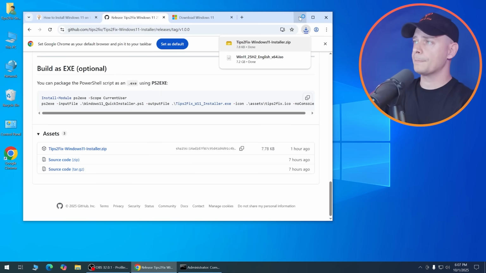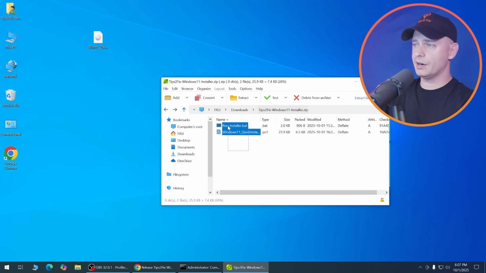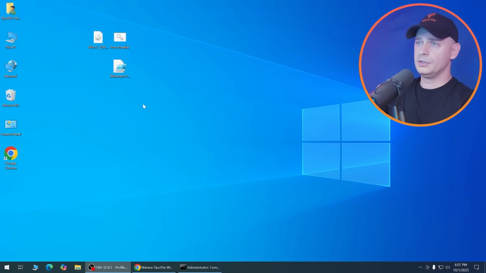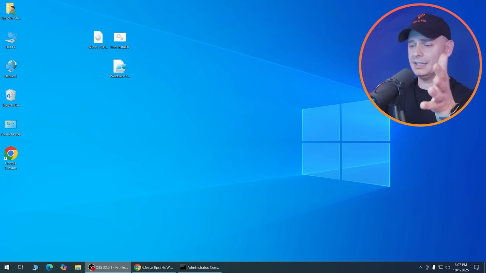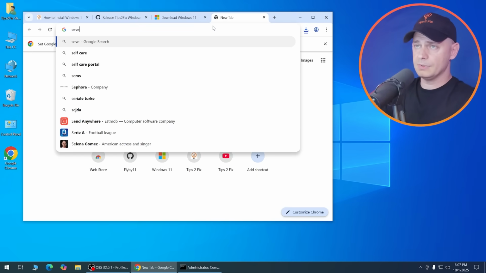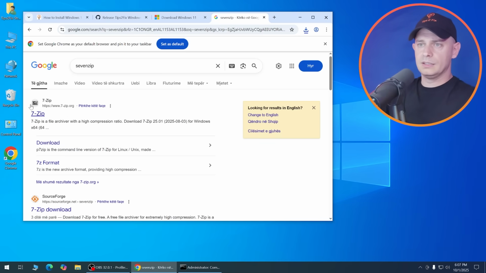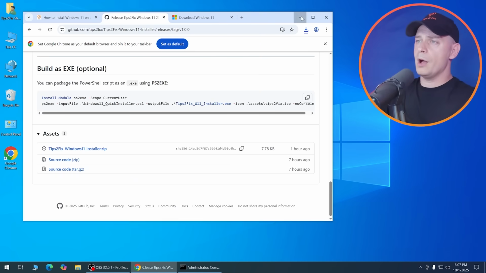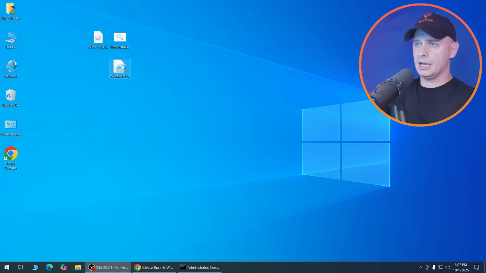Now open it up. There are two files in the zip. I'm just extracting here. Use 7-Zip to extract, and go ahead and download 7-Zip if you don't have it. It's free and open source, okay? Now, here is the run installer. Make sure both these files are here.